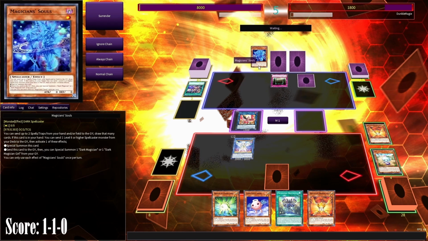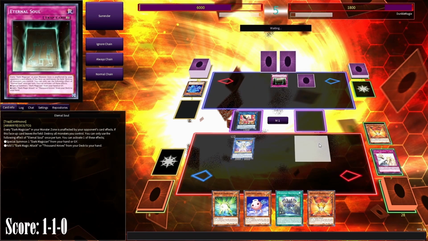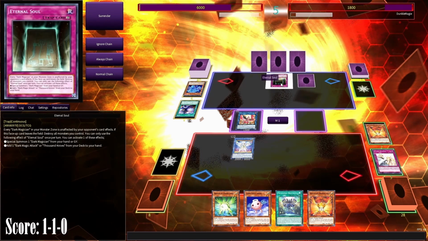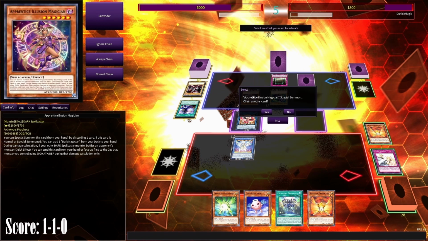Our opponent activates Magician's Souls, sending Dark Magician to the graveyard. Then we use Solemn Warning to save some of our omni negates from Ultimateness. Then he uses Soul Servant because he had a Dark Magician in the graveyard, draws a card. Then he uses Eternal Soul to special summon that exact Dark Magician, which is pretty bad for us because, well, that means he can attack over our Ultimateness.